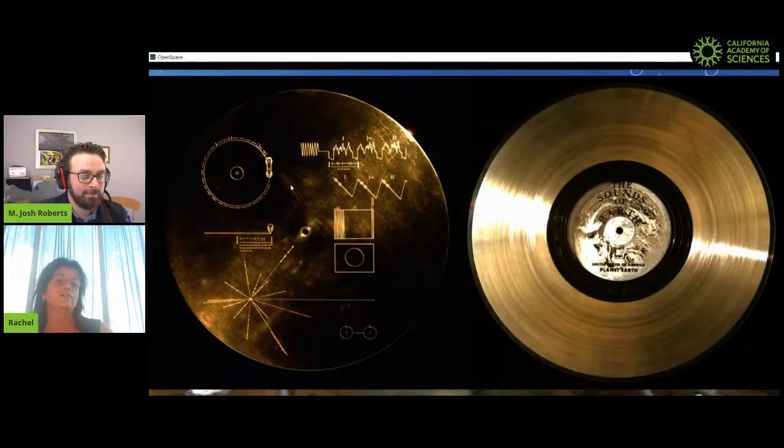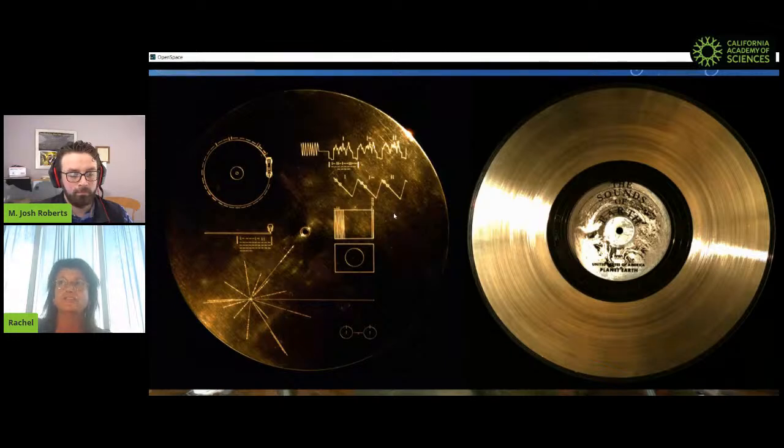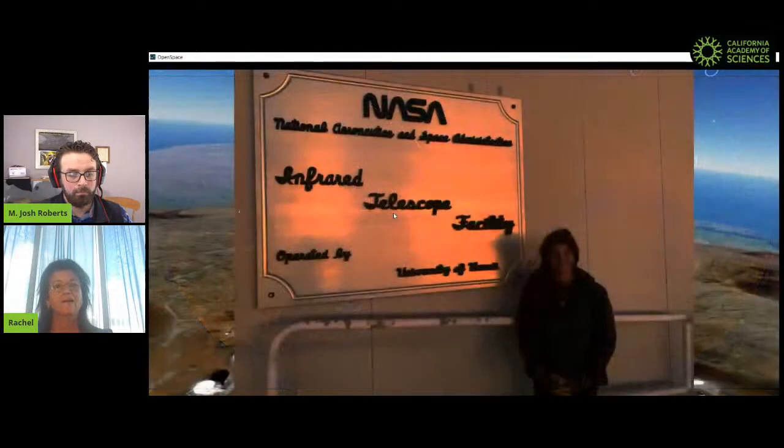Carl Sagan was the one who convinced NASA to put this on. Sorry, that's an engine behind me. Carl Sagan really propelled, literally, the search for life and wanted a time capsule of Earth out there that, if it's found, we will probably be long gone by that time. This gets us to thinking about SETI and extraterrestrial intelligence and how we communicate. This is one way we can do that, to send probes out that we may never know what happens to them, but he thought it was important to do that.